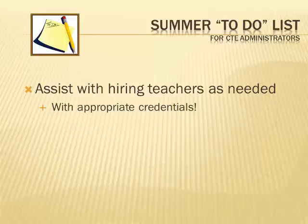If you have summer hires, be alert to it. Greg doesn't sit in on every single one of them, but some of them you do yourself. So yeah, it varies. So just be up and aware of how that fits and make sure that they have the right credentials. And never think you're done. As soon as you say, I'm done, I got them all hired, you're going to get a little email that says, I'm gone. Boom.